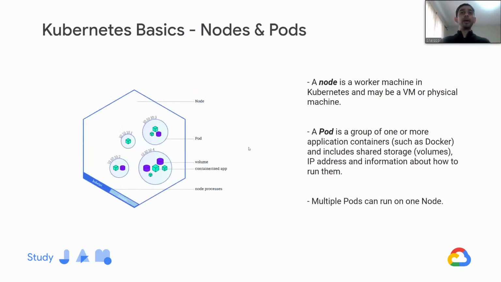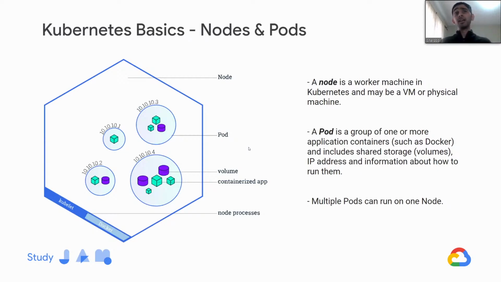So if we dive deeper and look at single nodes, we can see further abstraction within each node. Within each node, you have what's called a pod, and pods are the smallest unit of deployment within Kubernetes. These are the things that contain your containerized applications. And they also come with volumes. Some applications require you to persist data onto the machine, so you can create a volume using Kubernetes. And usually within each pod, you only have one containerized application running.